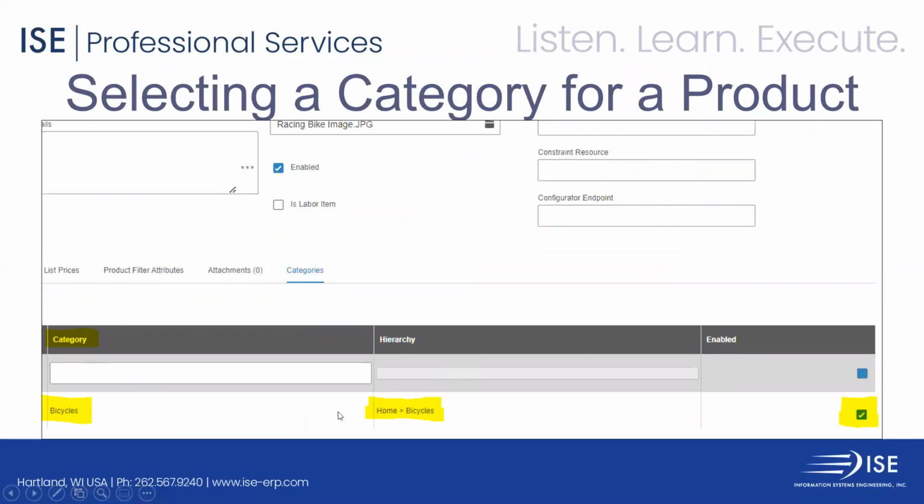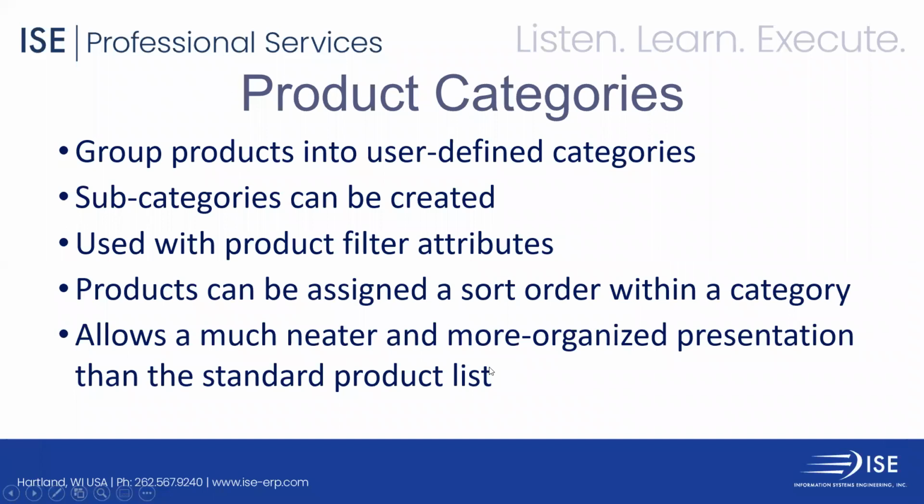For each of your products, you definitely want to add them to a category, because that way you can get your product catalog set up really nicely, neat, clean, and organized. So you want to set up categories and add your products to categories. Once you have categories set up, you can have subcategories. You can go as deep as you need with those.